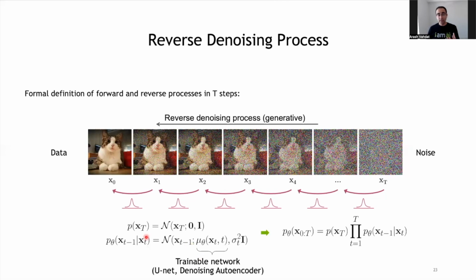Now that we have these definitions, we can define the joint distribution on the full trajectory. This joint distribution is the product of the base distribution at step xt and the product of conditionals at all these capital T steps, where the conditional comes from our denoising model. This is again just a Markov process, and we can define the joint distribution on the full trajectory by the product of the base distribution and the product of these individual conditionals on each denoising step.